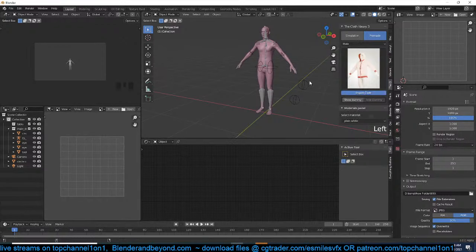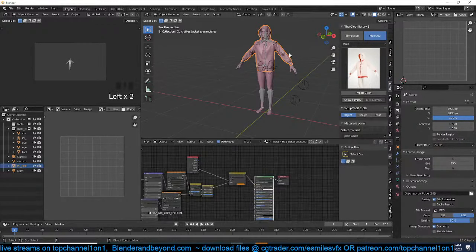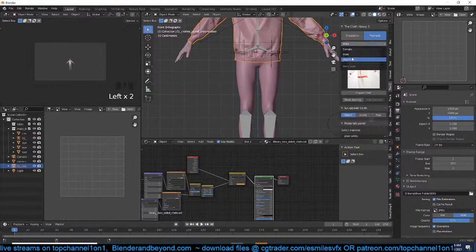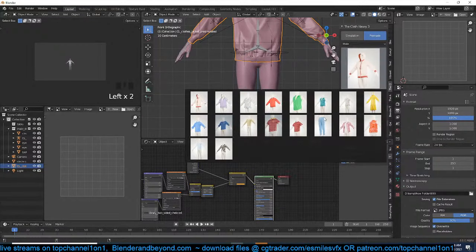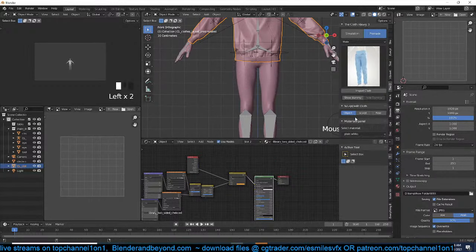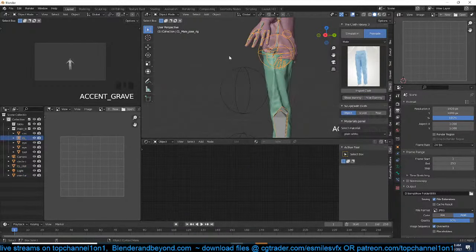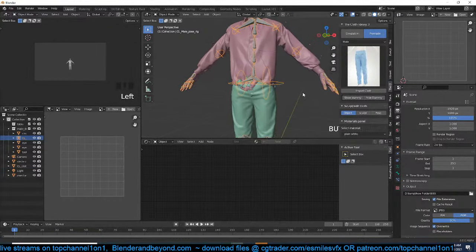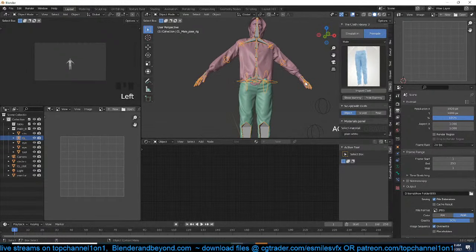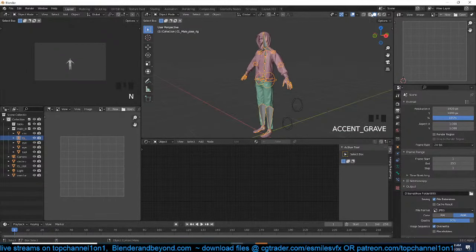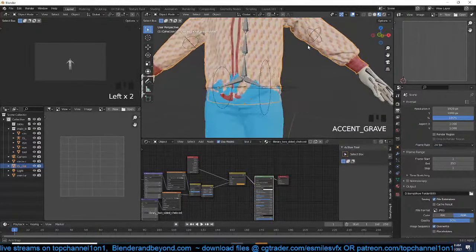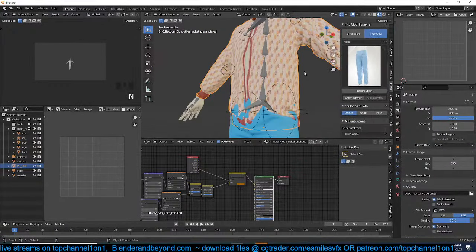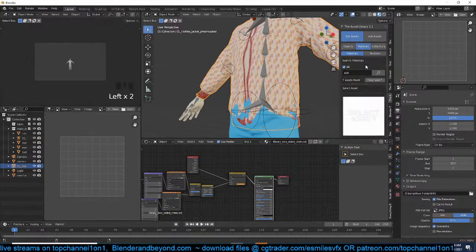Let me use this jacket and get some trousers as well. I think that's going to be a good starting point for our character. I just need to change these. Let me go to my asset library and look for some cloth materials, see if I have any.